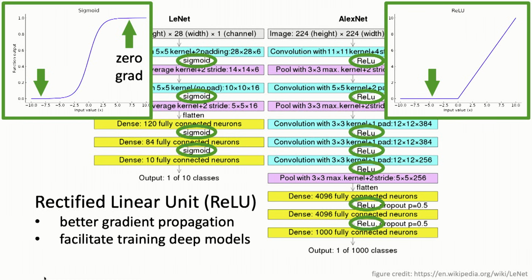In the case of ReLU, it is only when the input signal is smaller than 0 that it will have 0 gradient. Then when you have many activation functions in a very deep neural network architecture, you will have a much higher chance of having non-zero gradients in the backward propagation process. It turns out that this can largely facilitate the training of very deep models. So in some sense, the introduction of the ReLU activation is kind of a revolution of deep learning.